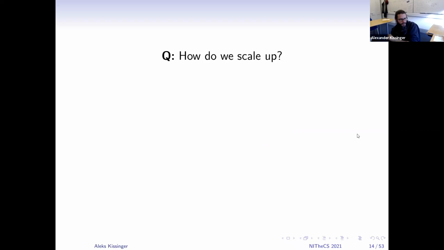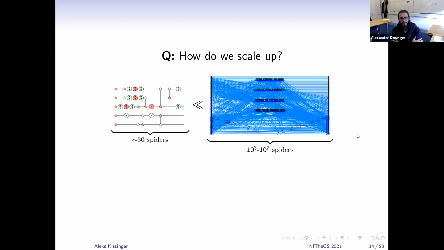Okay, so now a natural question is how to take these kinds of algebraic techniques for working with circuits and scale them up. So here, this example that I gave had about 30 spiders in the diagram. And now to work with the kinds of circuits, even to work on this quite low level, small hardware that we have today, we're probably talking about thousands to tens of thousands, maybe even millions of spiders. Okay, so of course we'll need some kind of automated techniques for doing this kind of algebraic manipulation.